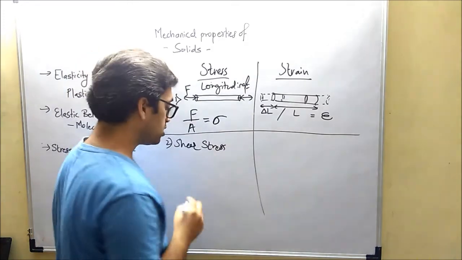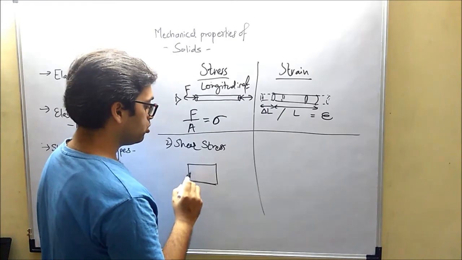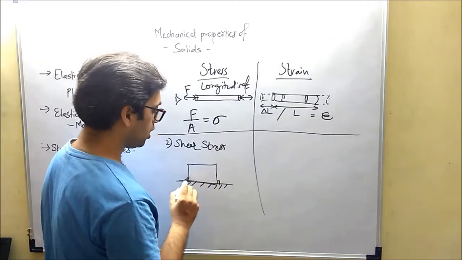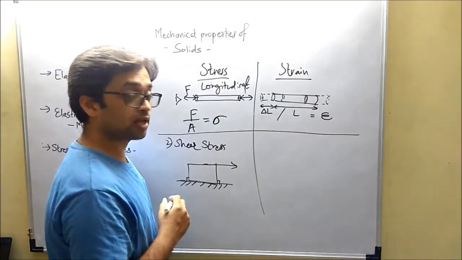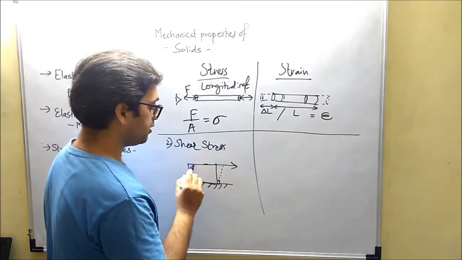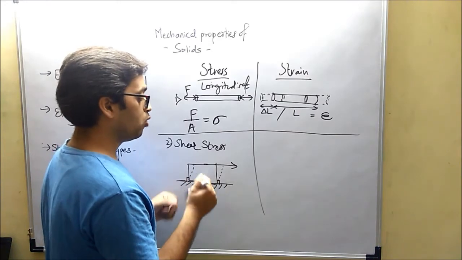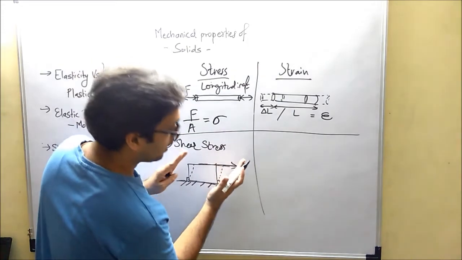Now when can you have this? Let us say you have a box with you and you fix it to the floor. So you won't allow the bottom of the box to move, and you apply a force on the top of the box. Can you imagine what would happen? The box would bend in this direction, right? Because the bottom is fixed, you cannot allow the bottom to move, but you are applying a force on the top of it, then the box would bend like this.